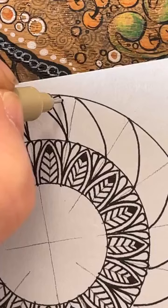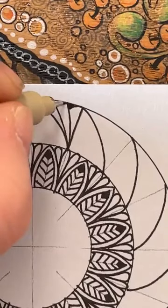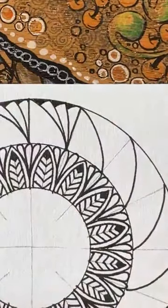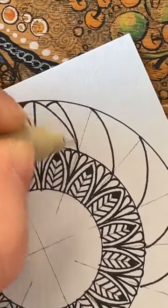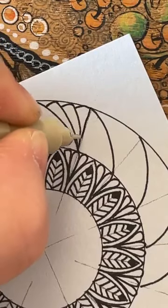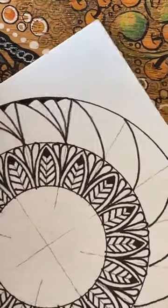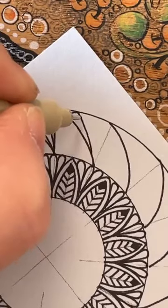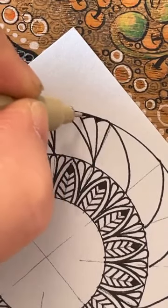We've got working lights now that don't flicker or anything — that just means we're going to have to go around and make sure that the paintwork was painted properly. When the place was painted originally there were no lights because there was no meter in there, so no power at all. Now we've got lights that are really bright so you'll probably see all the hallmarks!